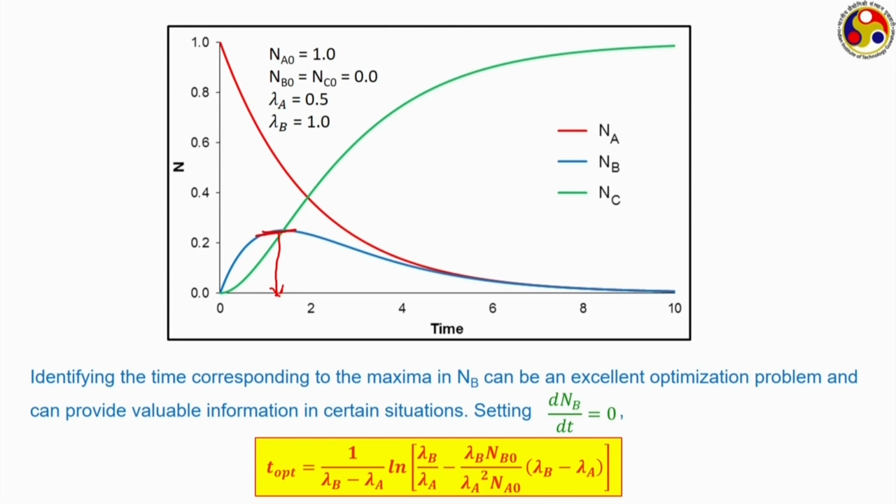You can clearly see that it depends upon the two decay coefficients lambda a and lambda b, and also upon the initial concentrations of both isotopes A and B. Now, we can have several situations in this case. For the set of numbers that we have here, the T optimum comes to be 1.386, and it is interesting to note that the maximum number of nuclei for B is just over 0.2 for this particular combination of parameters.